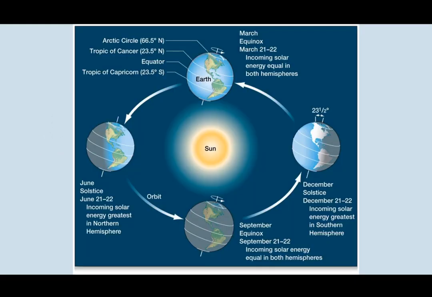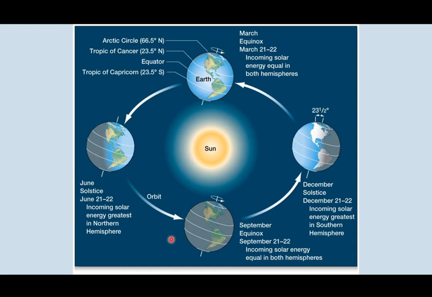So again, you can see another example here. You can see some of the key times. We have the Earth spinning around its axis that you can see here. So it spins around as it goes around the sun. Because it's on its axis, certain parts are closer to the sun, which we would have summer. So we can see here, because it's tilted on this angle, these parts like North America and South America are closer to the sun than the other side of the world. So this would be our summer months.